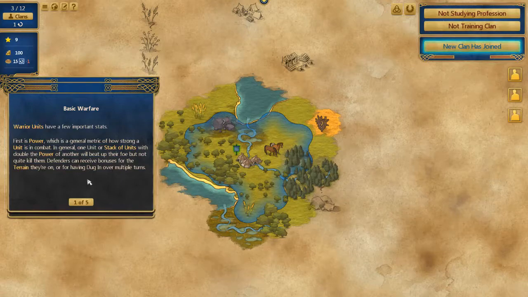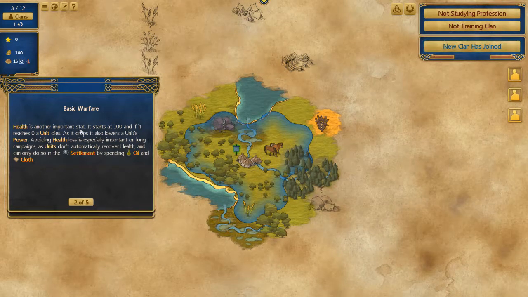Basic warfare. Warrior units have a few important stats. First is power, which is a general measure of how strong the unit is in combat. In general, 1 unit or stack of units with double the power of another will beat up their foe, but not quite kill them. Defenders receive a bonus for the terrain they're on or for having dug in over multiple turns. Health is another important stat. It starts at 100 and can reach 0. As it drops, it also lowers the unit's power.